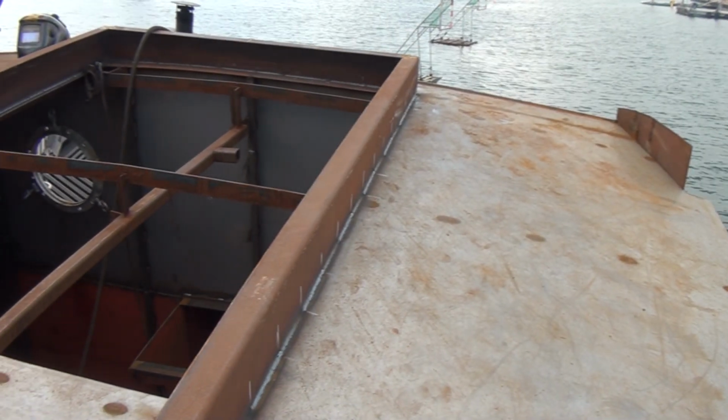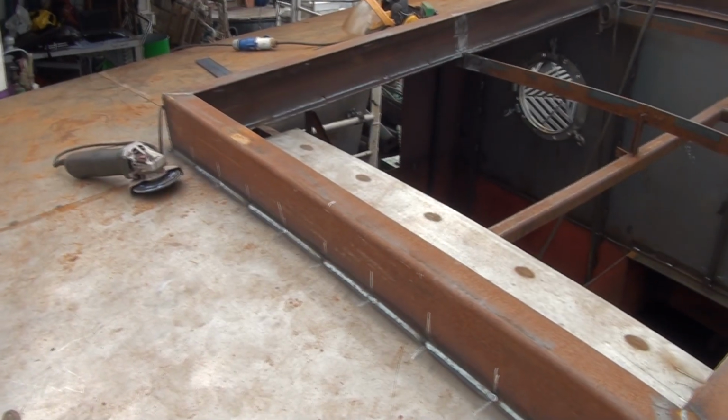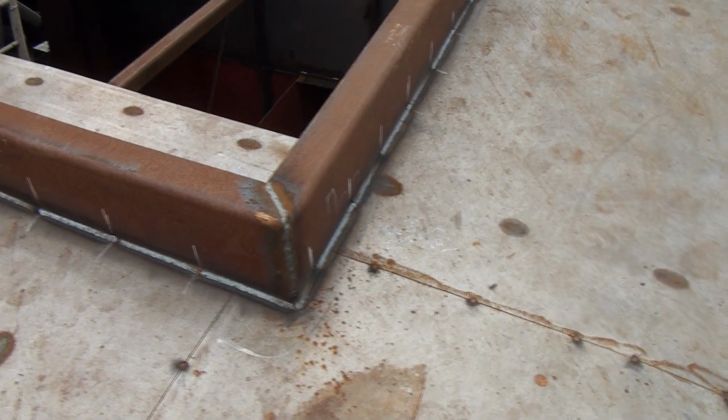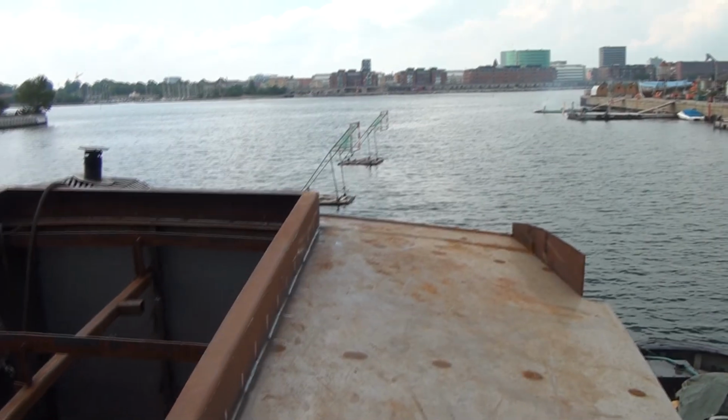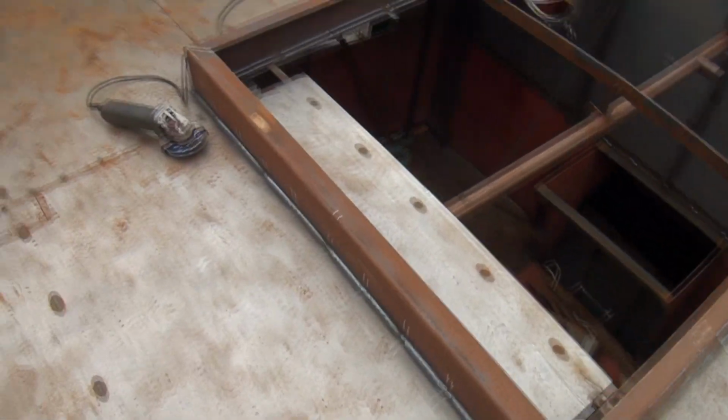I think the level of quality I'm going for should be like a work boat. It's not gonna be a yacht at all. It should look sturdy and not too perfect. So yeah, that's all it on.